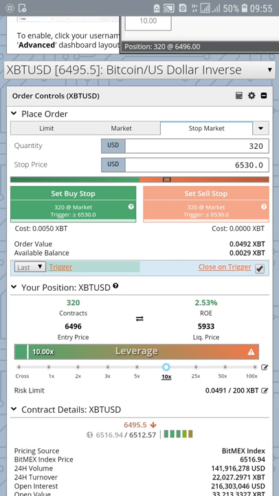Someone using 1 BTC might not want to set 10% stop loss. Meanwhile, someone using 0.01 can set 10% stop loss. So it depends on you. You can also use your Bitmex calculator to check how much you'll be losing if you set stop loss at a certain price. So I'm going to be setting stop loss here.